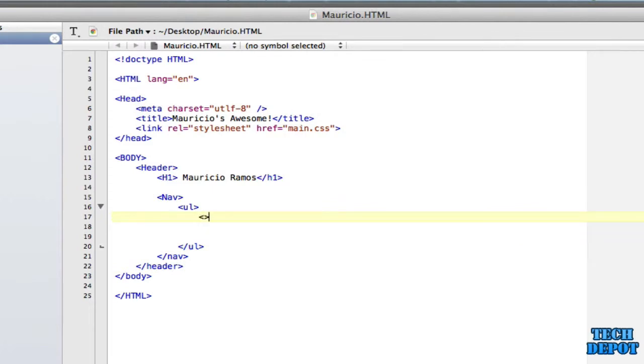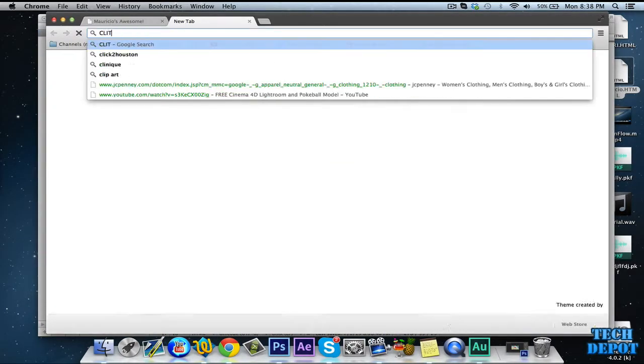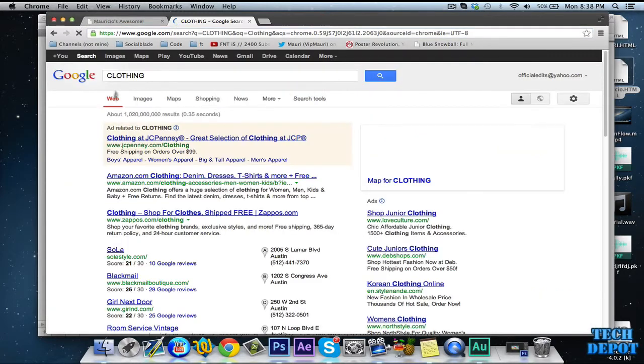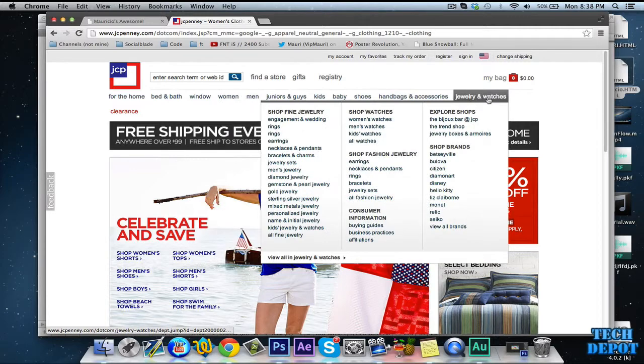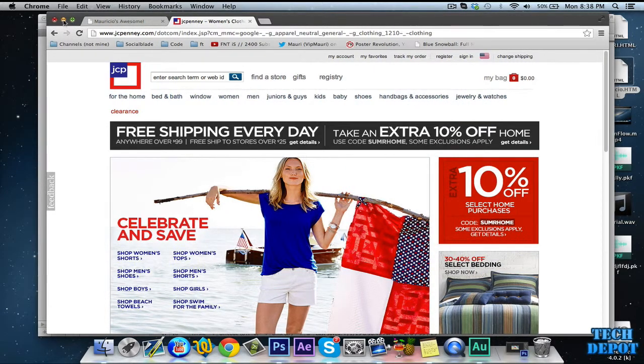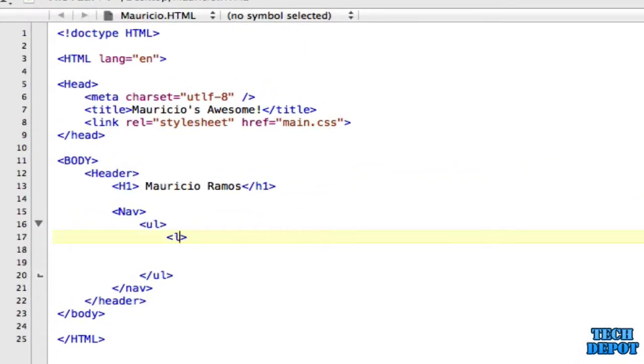So list item would be like your about, your login. Here I'll show you guys really quick. Again, let's look for clothing. And here you go. These are your list. This is all of your list information. So each one of these has a separate tag. Let's go ahead and work with that right now. So let's add our list info. LI, and you close it. I don't want to be redoing all of this, so I'm going to go ahead and do it once. Copy it, because I'm lazy.